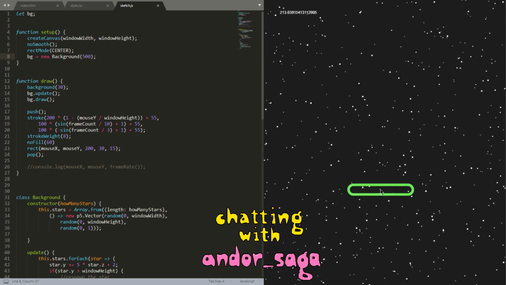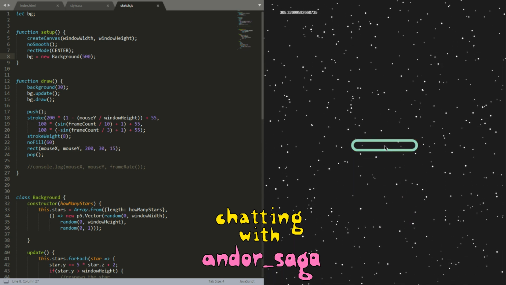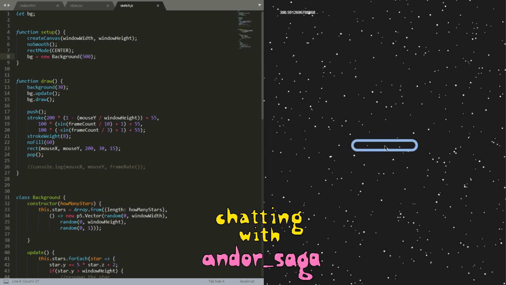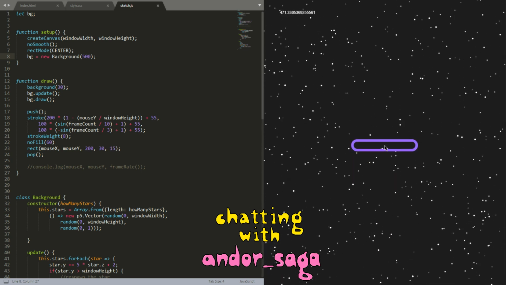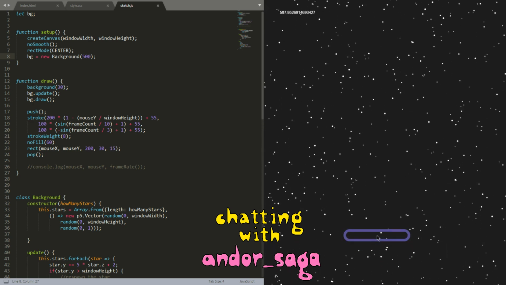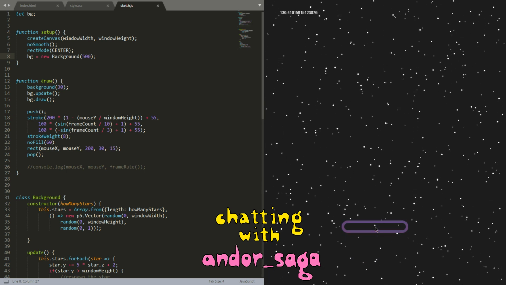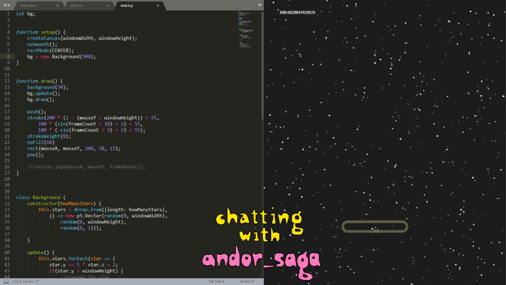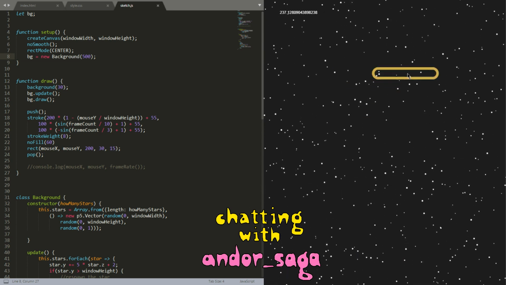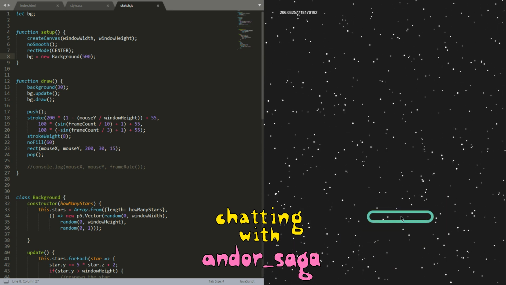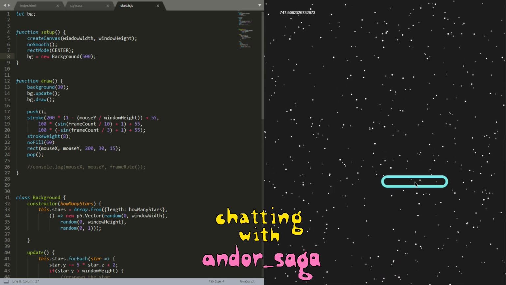So the question is whether we want to re-randomize the Zs, but it's probably fine like this. I'm looking at the code and there is a bit of duplication where we're just reassigning the X, and we could have a resetStar.